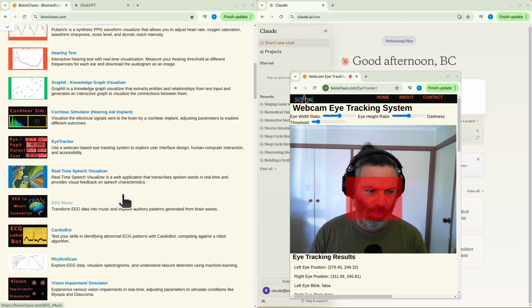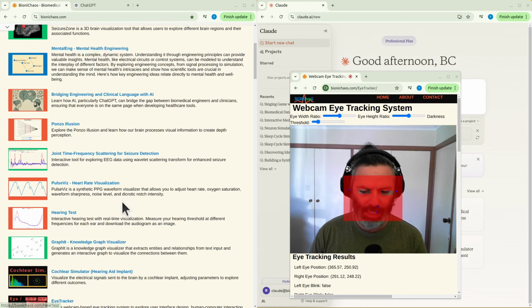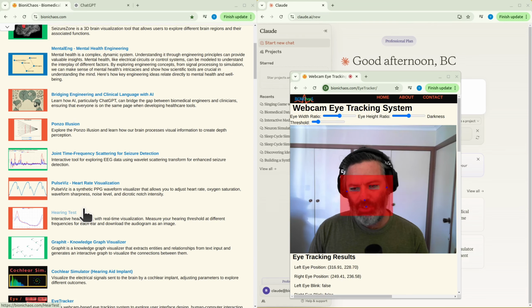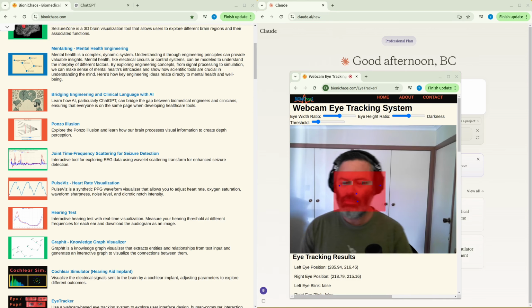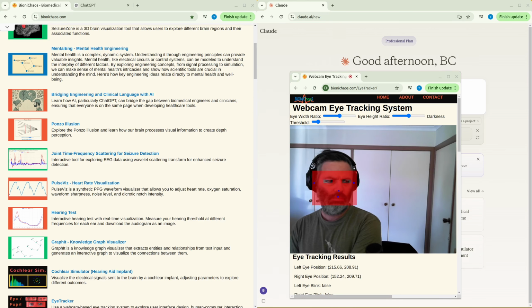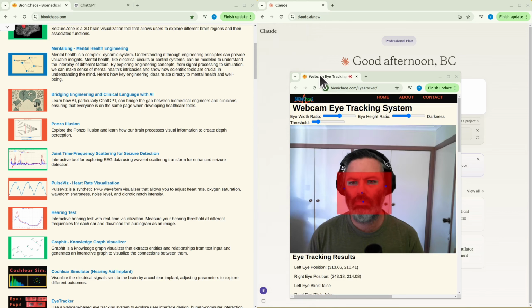And also, we already have a hearing test web application on the website. So potentially, you could have imported the audiogram from that test. Importing the audiogram from the hearing test would be a great feature. It would personalize the experience, allowing users to see how their specific hearing profile affects sound processing.